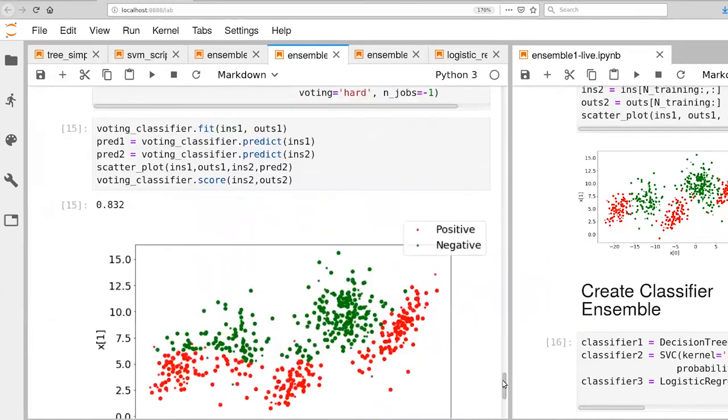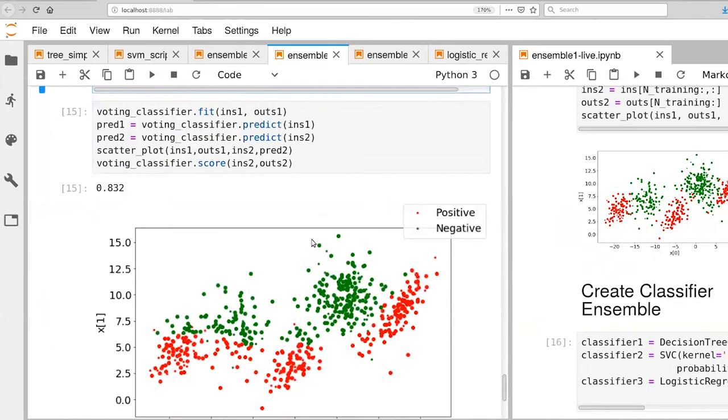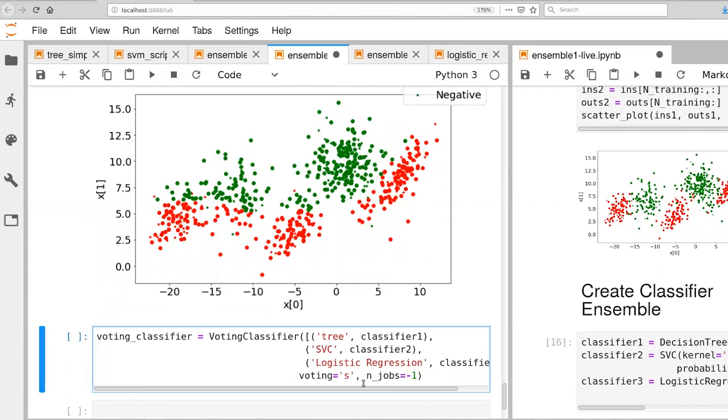But let's go ahead and pan back down and give this a try. Let's build a second voting classifier here, and we'll set it to do soft voting. For this approach, as we've already talked about, the voting classifier asks each of the constituent classifiers for the probability distribution, computes the average of the probabilities, and then gives the class label with the max probability. What's nice about this is that I might have a 2-to-1 hard count, but one on the 2 side might actually be rather unsure, with a probability much closer to 50%. In that situation, we might actually tip the balance a little bit.